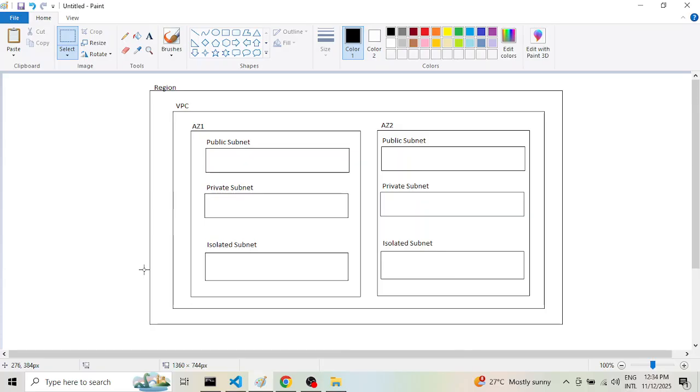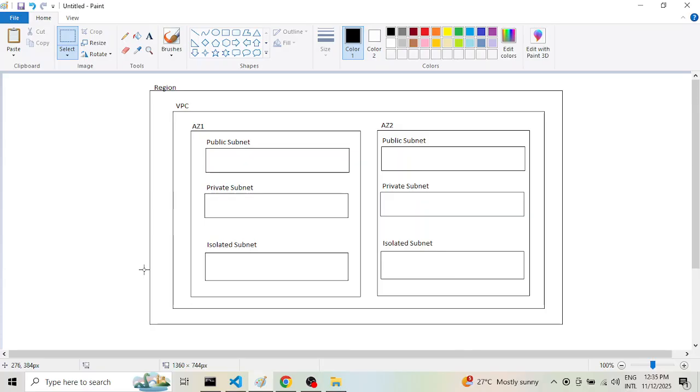So why is it virtual? Because we are not getting any physical network or physical hardware. It is all on the AWS cloud, and on the cloud there will be a virtual network that will be private for our account.